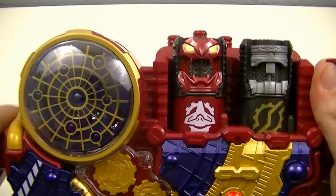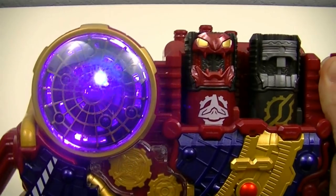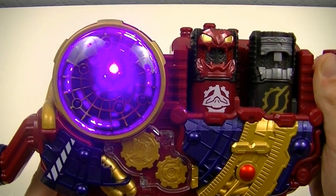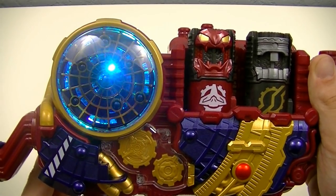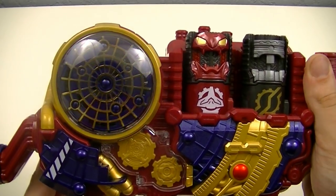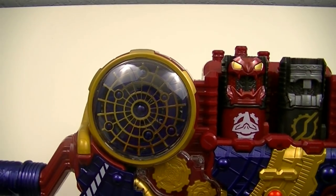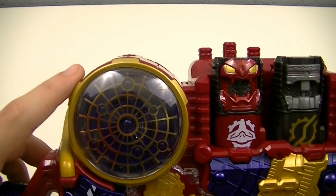I'll give you guys a close-up for the finishing attack. And that activates the Evoltech finish. Now I'm going to do this one more time so you can get a good listen to the kind of build-up noise.